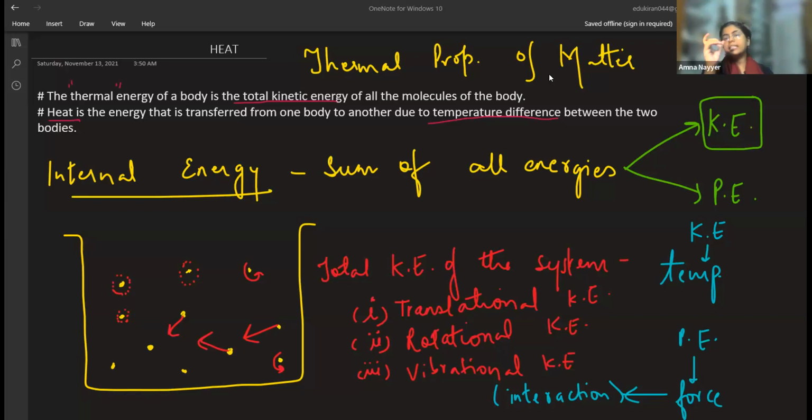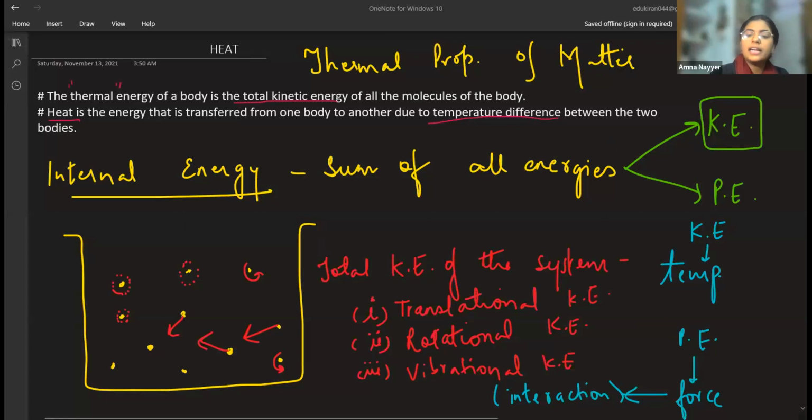So yes, class, in the last class, we had started with thermal properties of matter. We had seen the concept of internal energy and how it is related to heat. Whenever there is a temperature difference in two objects, the object with the higher energy transfers a portion of energy to the one with lower energy. This imbalance leads ultimately to the balancing of both the energies. When these energies are balanced, the amount of energy that had actually traveled from one to another, we call it heat.